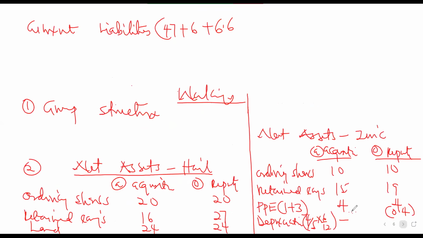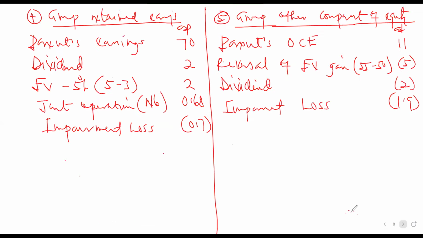They have recognized bad debt. The bad debt will be charged against profit or loss, isn't it? So what will happen is that the bad debt should not be recognized. So we have to come and reverse the bad debt. It was charged as an expense. So reversing it means that we'll be adding it back.